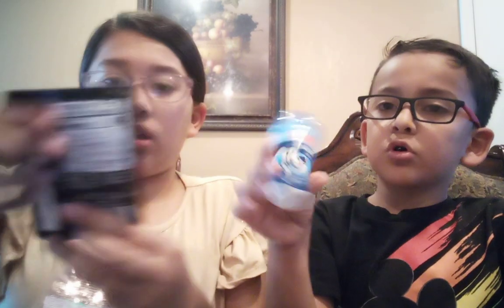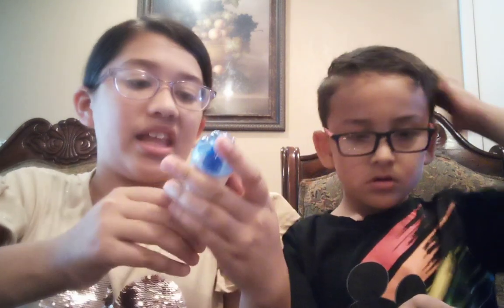Now we will go to Sammy's turn. He also has a Laser Pop, and it's blueberry flavored — his is a little sad face. Then he has a Pop Rocks Tropical Punch, and then we have a Slushy Puppy. He also has a Push Pop Gummy Roll, and he also has one of these. So we're going to try them.